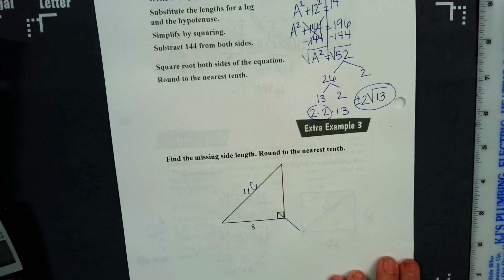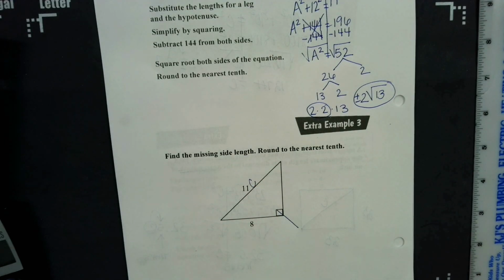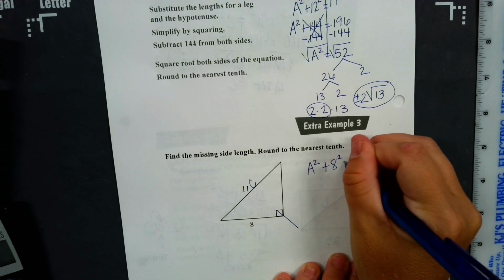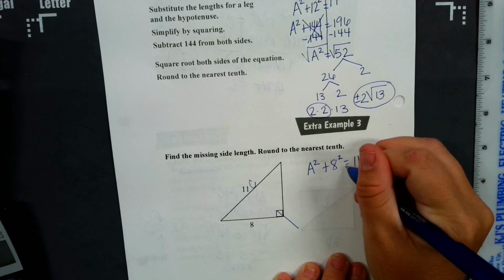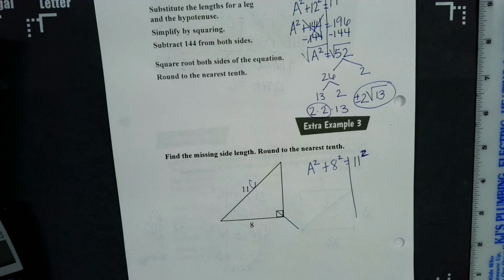Okay. All right. So we have C, right? So what am I missing? A or B? Does it matter which one? It doesn't matter. I always leave it as A. I don't know why. So we're looking for A squared. We have B squared. We know we have C squared. And I just wrote C instead of squared. So you find me the side length, please.